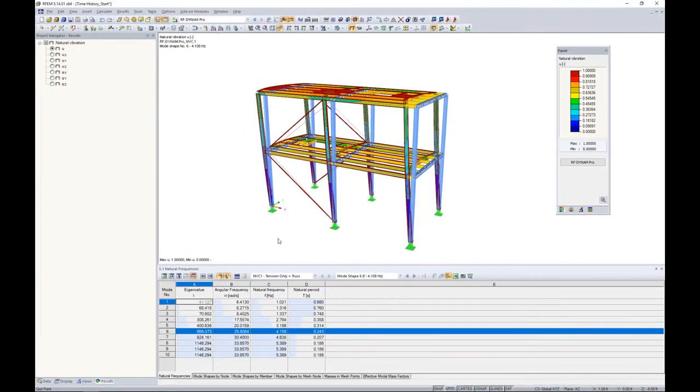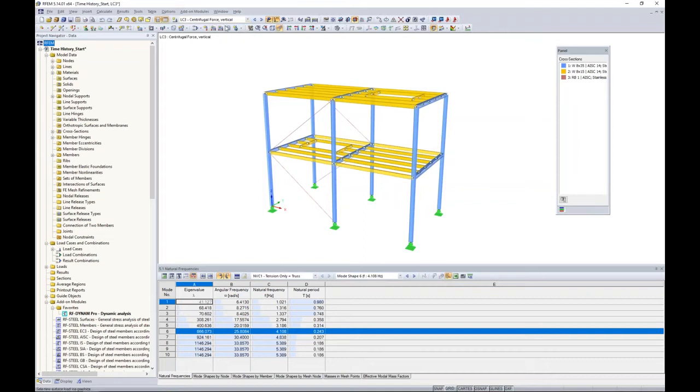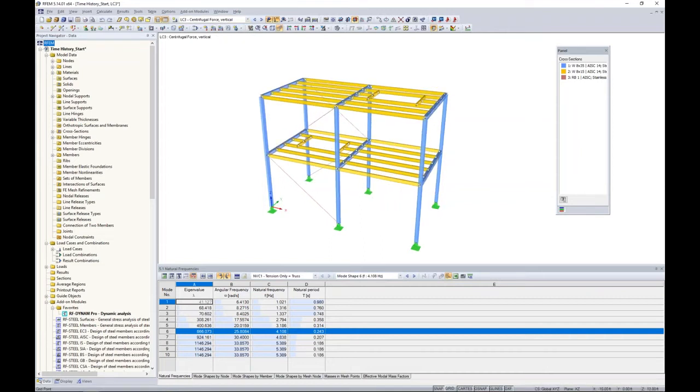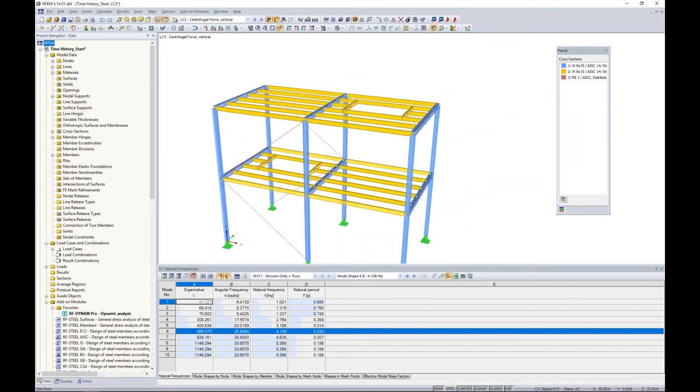So jumping back to the model here, we would like to move forward with our time history analysis. And within RFEM, I've already created a couple different load cases. Here is my centrifugal force in the vertical direction. This is a completely empty load case right now. So what I'd like to do is take that 0.9 kips and apply it in the vertical direction where these machines will be placed and applying the excitation to our structure.